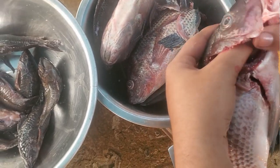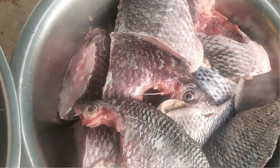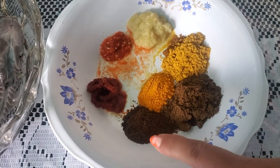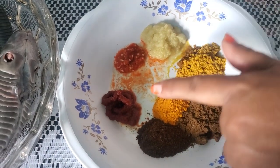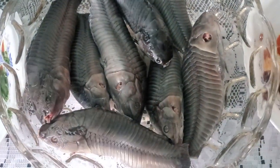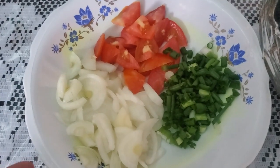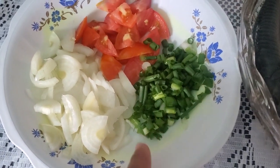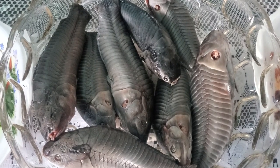Mom and my sis went to the Portland market and bought some nice tilapia and hasa, but today we're going to cook the hasa. These are our ingredients — mommy helped. We have mixing jeera, curry powder, turmeric, garlic, pepper, and a little bit of tomato paste. Here we have chives, onion, and tomato. It's nice to put a piece of saijan inside when cooking hasa.